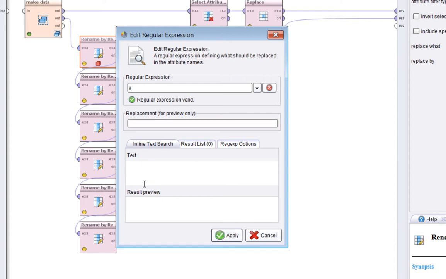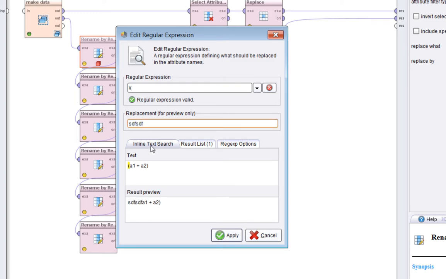If I put in here A1 plus A2, that's the name of the attribute. You can see it's essentially building for me the regular expression parameters to go into the rename by replacing operator. Basically it matches an open round bracket, and you can see the yellow highlighting there, and then it says okay, replace that with that replacement.